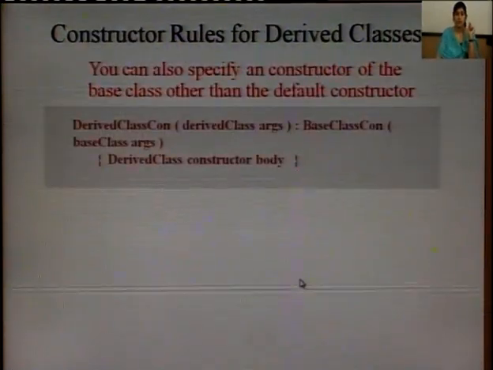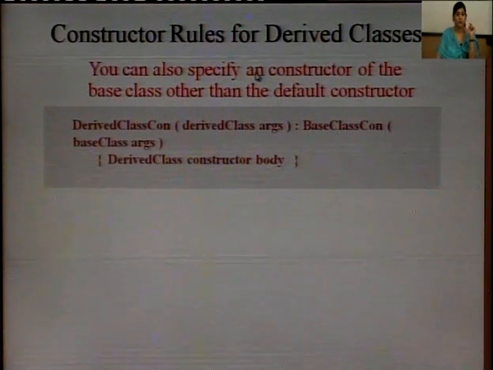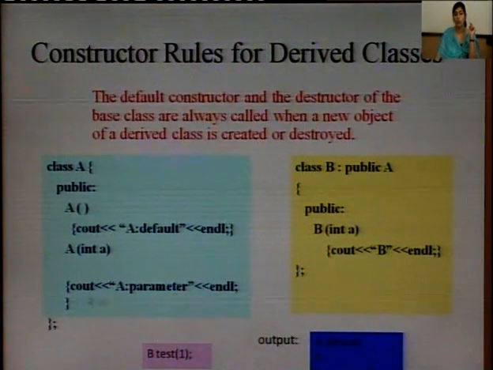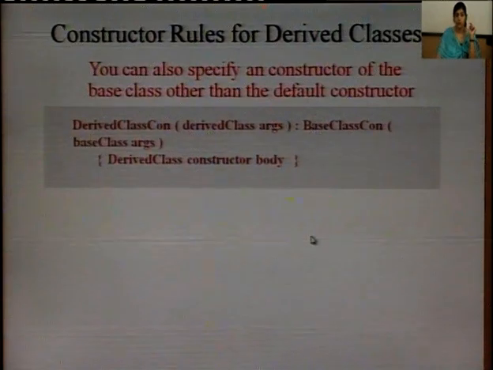Now constructor rules again. You can also specify a constructor of the base class rather than the default constructor, like this. This was not the default constructor. You can define your own constructor by having different arguments in it. I have written the same example.